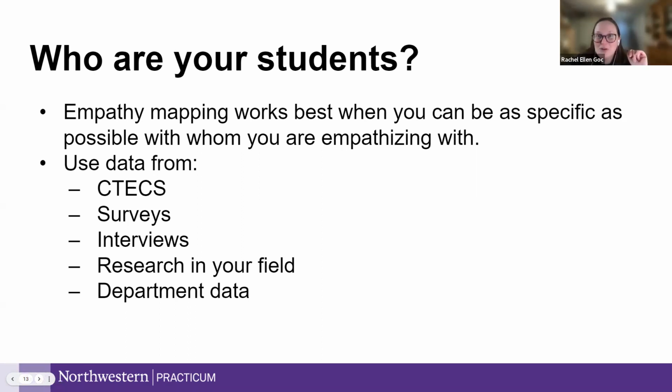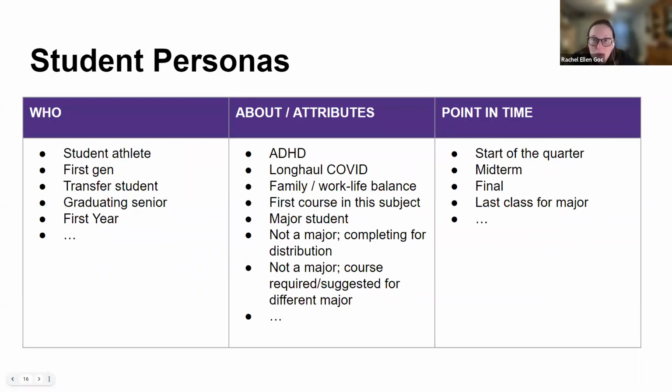And of course, I don't expect you to have all this with you today. So we're learning the process here. So when you're thinking about your student personas, again, it's good to be specific. So maybe you don't have to choose all of these attributes, but if some of these, especially, are common ones that you see in your class, consider adding some of these qualifiers. Is it a student athlete, a first generation student, a transfer student, a first year, etc.? You know your students' personas best. What are some attributes that might be relevant here?